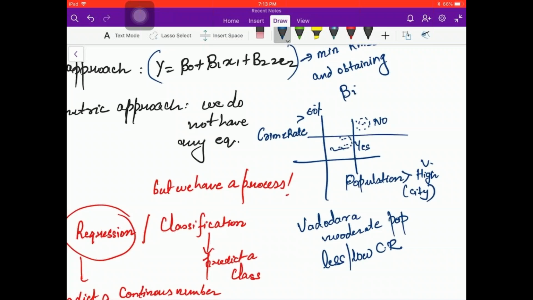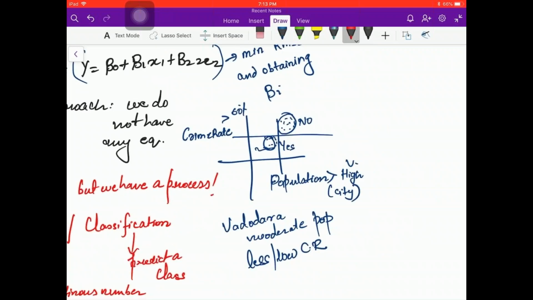Basically it's partitioning the variable space into different segments so that your decision becomes more accurate for that particular space. For this space I'm predicting no, and for this space I'm predicting yes. So I've partitioned my decision space into two parts. This is very easy because they were clearly separable. These were the no's and these were the yeses, so the data is separable by linear boundaries.